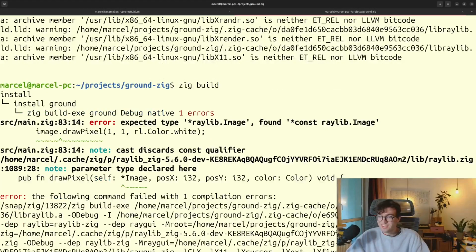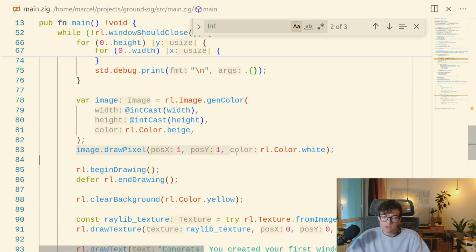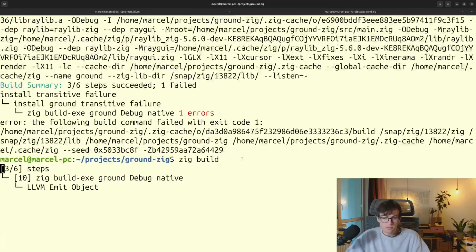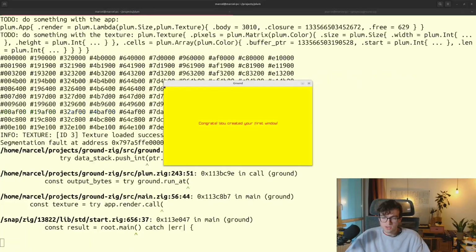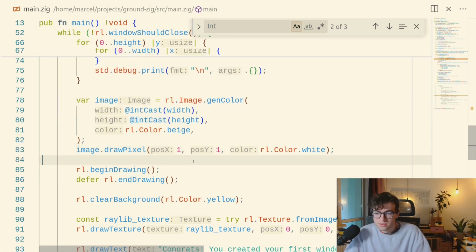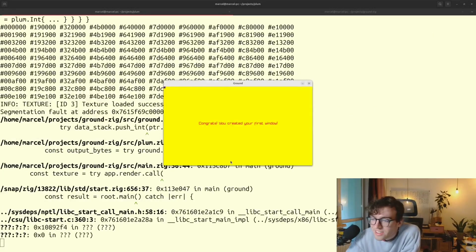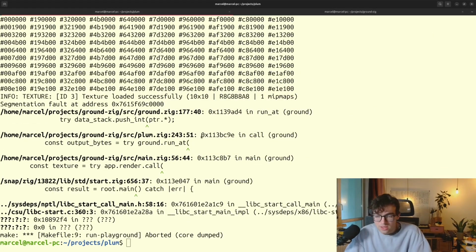Yeah, see that. Oh, I mean, that actually makes sense. This needs to be a variable so that we can mutate that down there. Sure. And that compiled for some reason. Let's see. Okay, I think that actually worked. Whoa. That's kind of crazy. That is quite cool. I mean, it's segfaulted, but apart from that, we have yellow stuff.